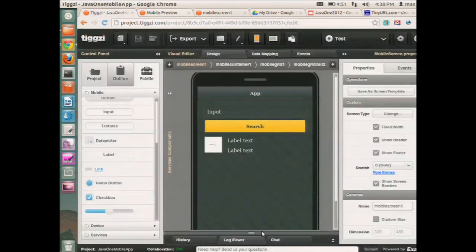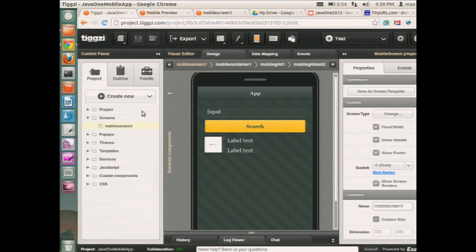Hopefully you get the idea. You can create multiple pages, you can write JavaScript, you can navigate between the pages. Basically, you can build the UI for your app, correct? But of course, you want to be able to get data, you want to connect to REST services. You want this app to be a real app, not just a dummy UI. So for that, we're going to connect to a REST service.